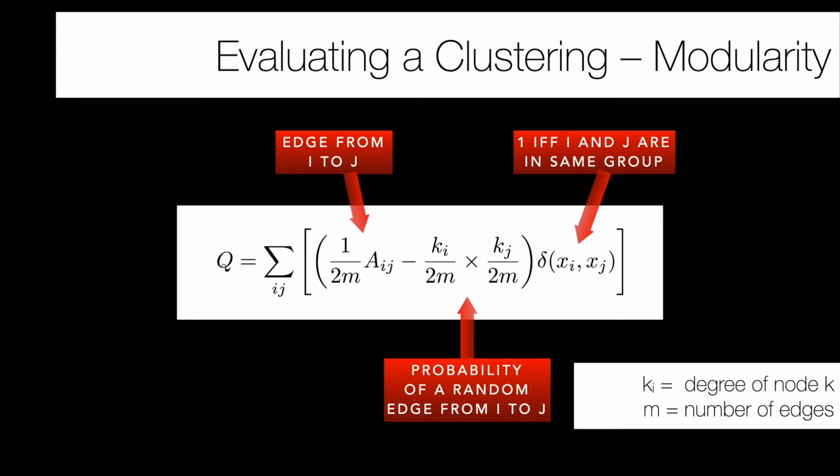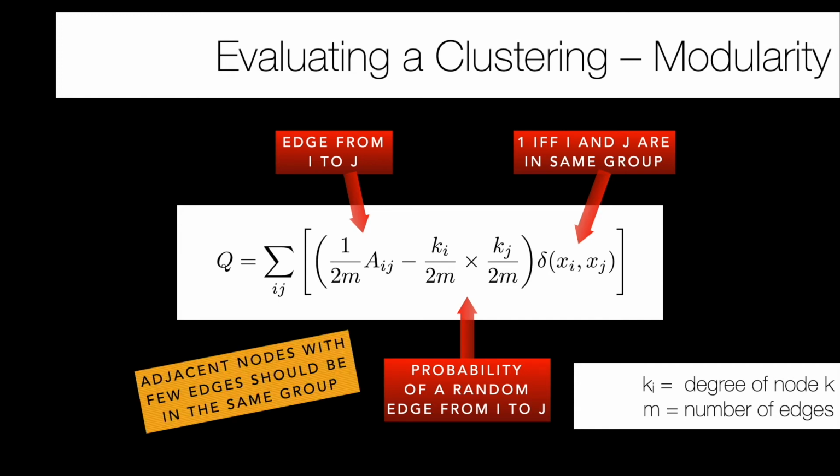And then for that edge weight, we then subtract off how likely it is that these two nodes would have been connected based solely upon their degree. The idea being that nodes that have a very high degree are going to be connected to many other nodes, not because of some internal structure or similarity between those two nodes, so much as just the random statistical probability of being connected having high degree. So instead, with modularity, the idea is adjacent nodes that have few edges, so these cases where we don't have many edges to many other nodes, if two of these nodes are adjacent, then they ought to be in the same cluster.